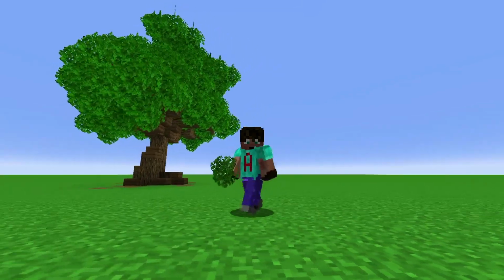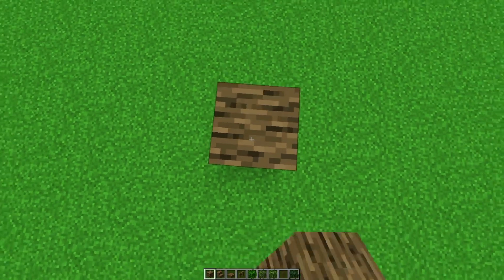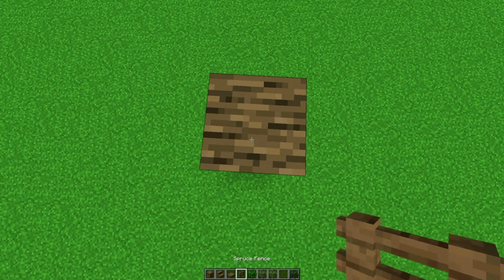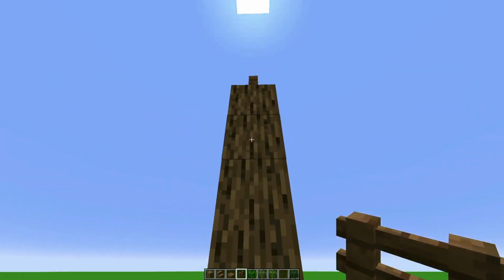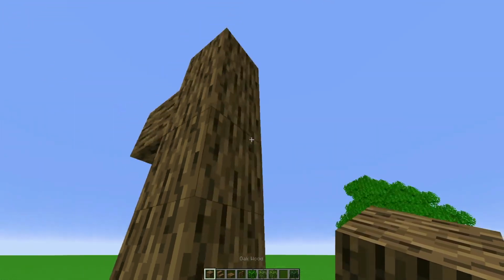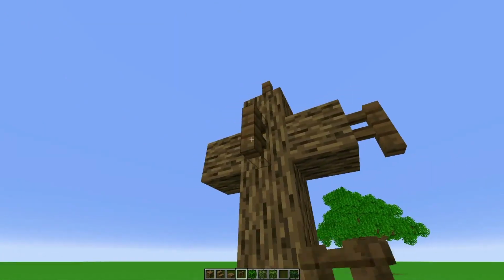What if we want to do a smaller one? Well, just like the spruce tree, it's not much different. You're going to come 1, 2, 3, 4 and 5, and then grab yourself a fence and place a spruce fence up like that. You're then going to come out with the odd pop out, don't have to do too much, and then a little bit of spruce fence coming out as well.